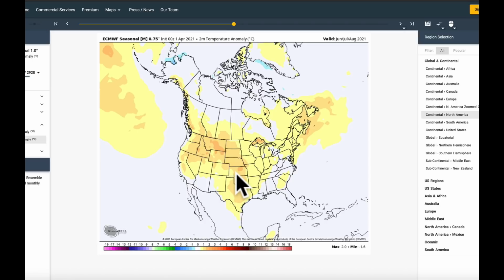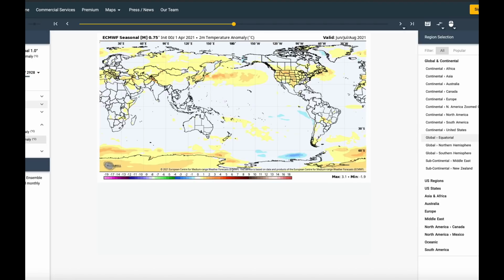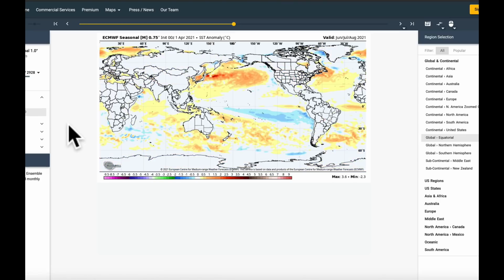Now, if we broaden this out, let's look at this from a global equatorial view. I would now like to show you some of those patterns that I was talking about. And I specifically want to go over here. We're going to look at ocean temperature patterns first. So interestingly enough, the models which were not correct in picking up on the cold water that was here in the month of March are now starting to carry that cooler bias through. In other words, keeping this slightly negative Pacific meridional mode through June, July, August.